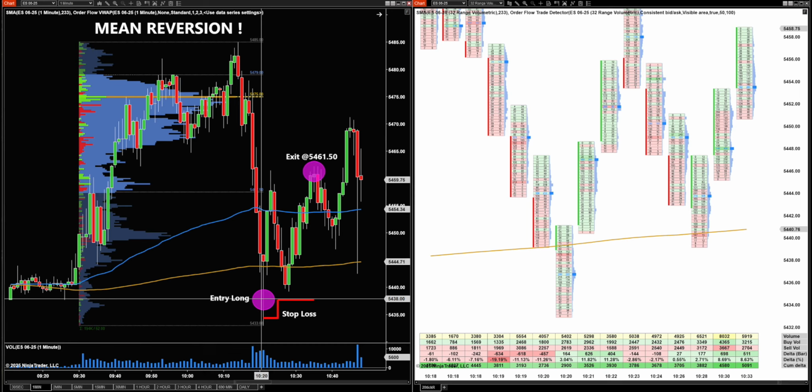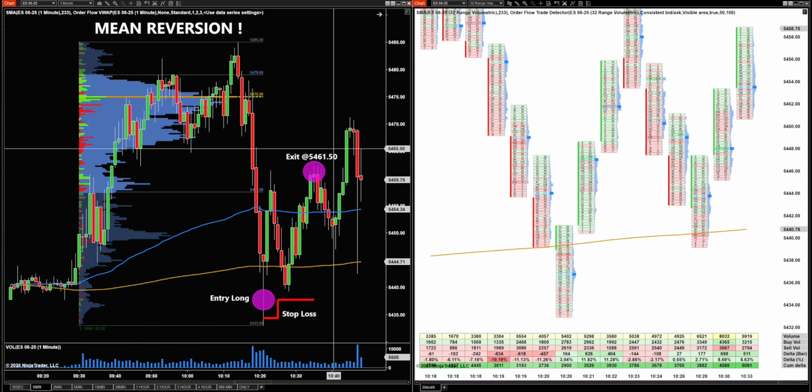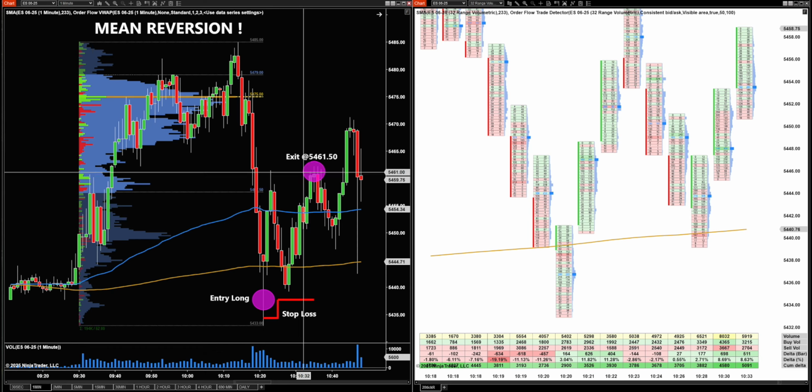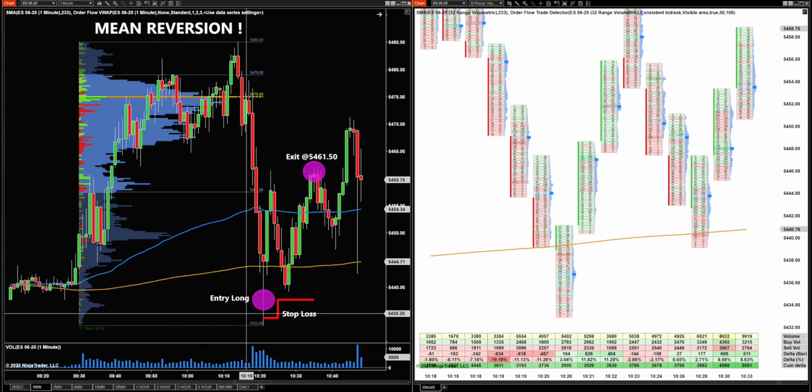So first off, this is the E-mini S&P 500 futures, ES 0625. This is the trade that I'm going to showcase to you guys. I actually took one stop loss in here trying to get long, but I inevitably had a winner from a long off these 54.38s with my stop loss just down here at these 54.34.50s, targeting these 61.50s for about 23 points of profit on about 4 points of risk.